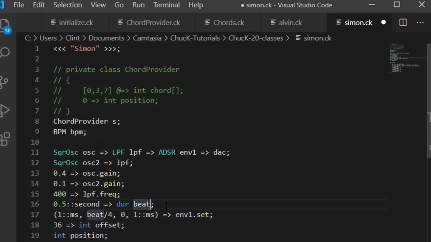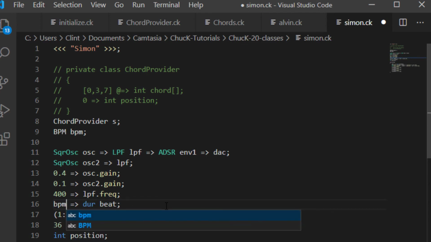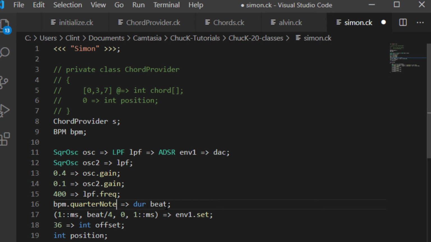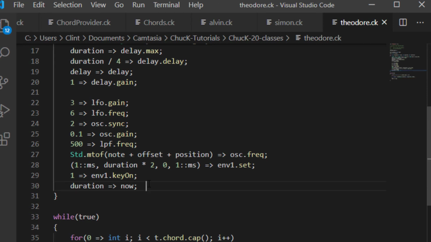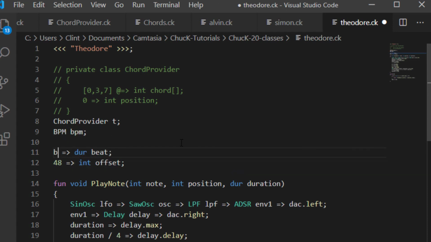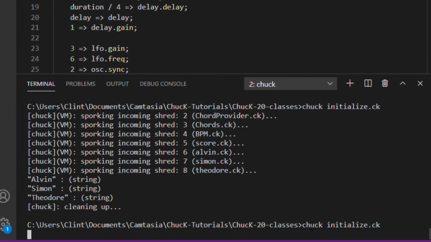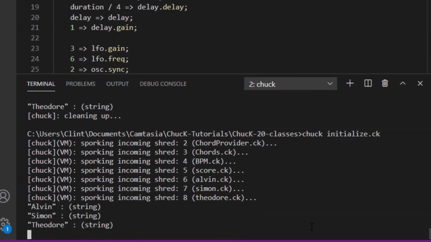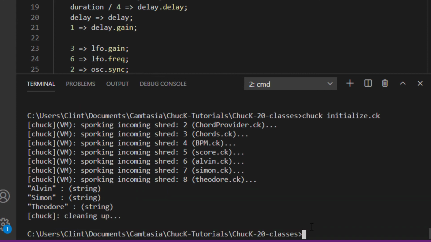Yeah, there we are. Save it up and jump into Theodore. Save it up. So that's working just fine.